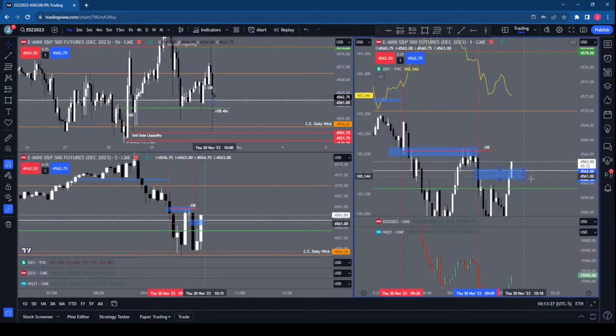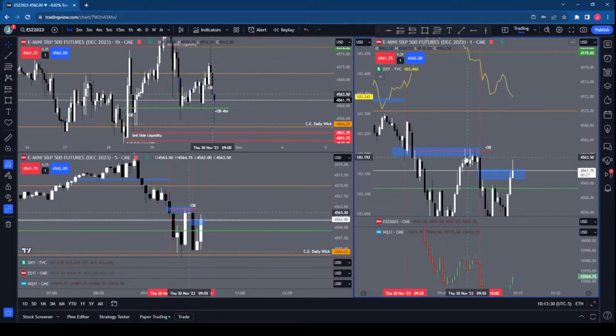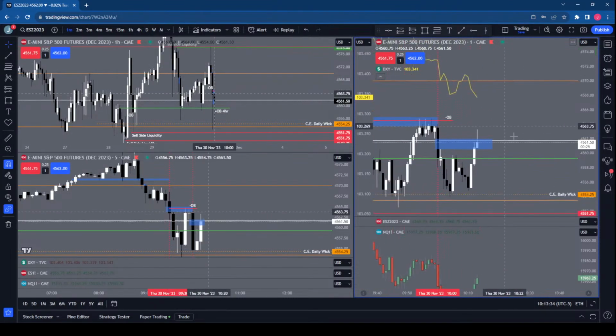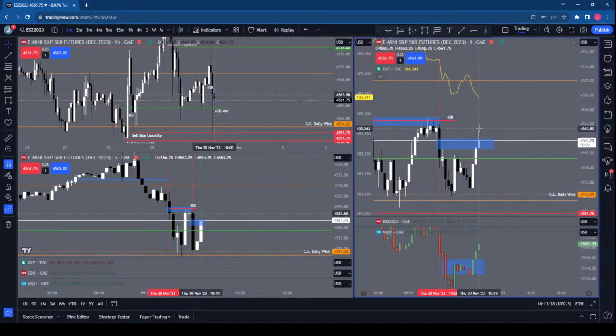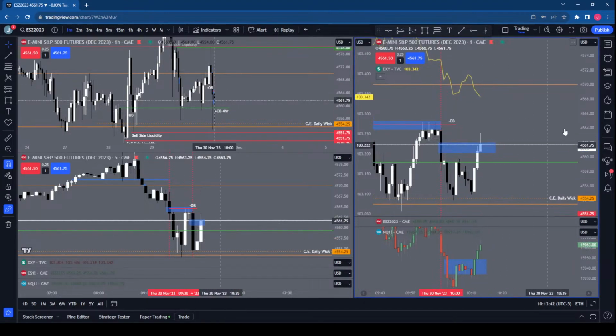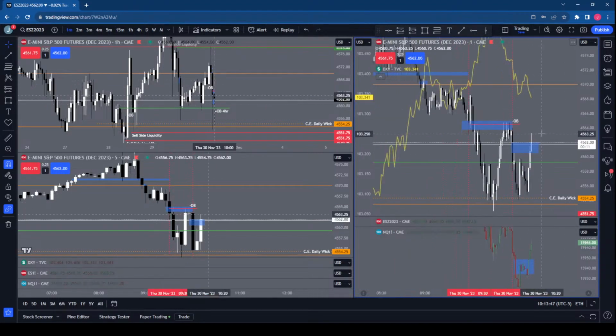Okay, so we're going to the upside. I want to see the dollar get heavy. I want to see us break above these highs, and then maybe we'll find a fair value gap to the upside. First, we've got to close above this. But the dollar seems like it wants to continue lower.